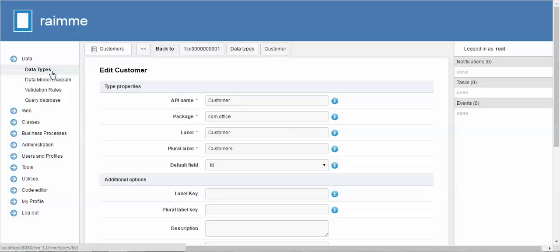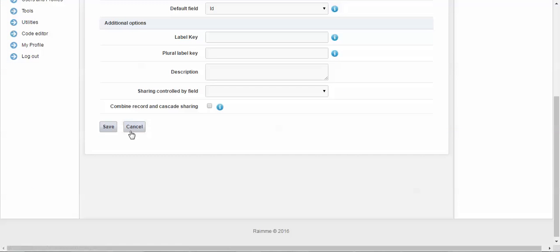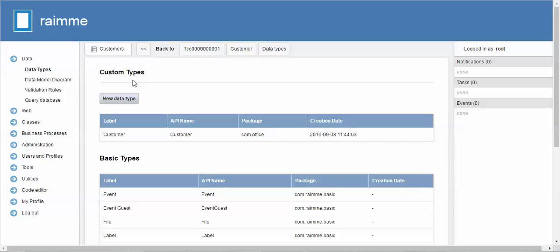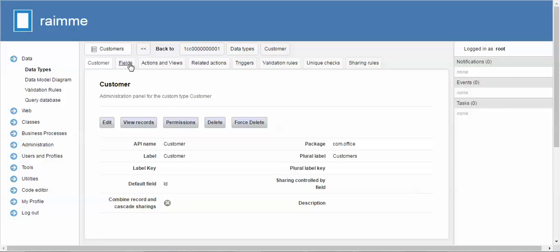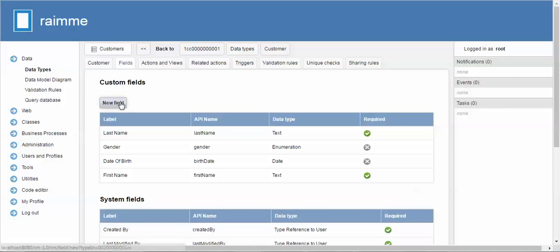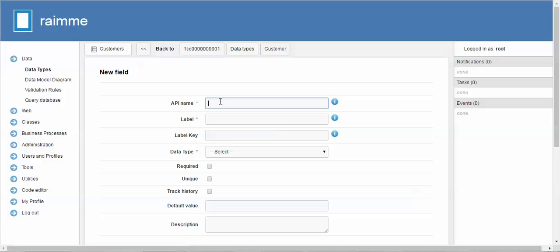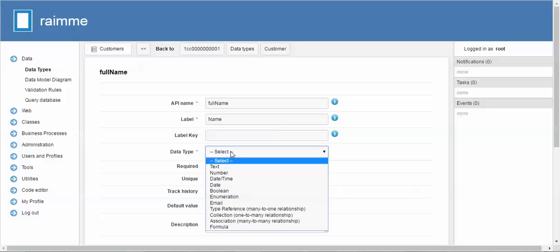So let's do this. Let's go back to the customer definition. Let's click the Fields tab and click New Field. Let's call the new field Full Name, and the label will be just name, and the data type for this field will be formula.